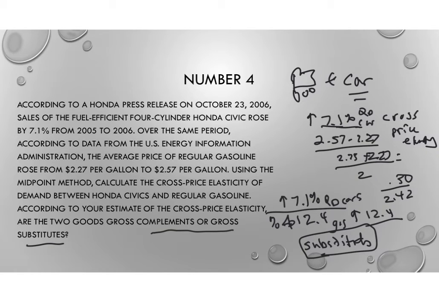The one unique thing here is that we have the Honda Civic, which happens to be a little car. It is not an SUV. It is something small. And because it is really small, if the price of gas increases from 227 to 257, that's a significant price hike of 12.4%. We might actually see people getting rid of some of their SUVs and buying Honda Civics.